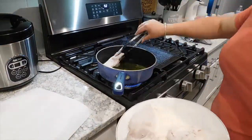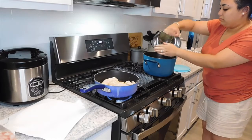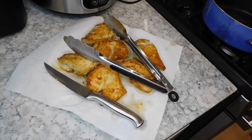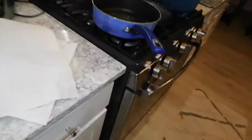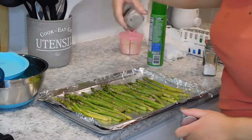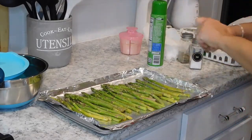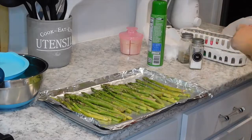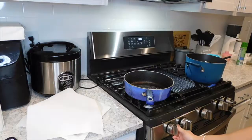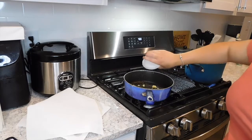After the chicken has been coated in the flour mixture, I put it in a pan with some olive oil and let it start browning up while the potatoes begin boiling. This is what the chicken looks like once it's fried and golden brown — I slice it with a knife to make sure it's cooked on the inside. Next I prepare the asparagus with olive oil spray, pepper, salt, and garlic powder, and after the asparagus goes into the oven I start working on the sauce for the chicken piccata.